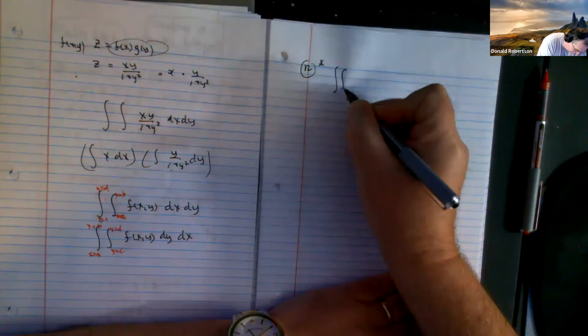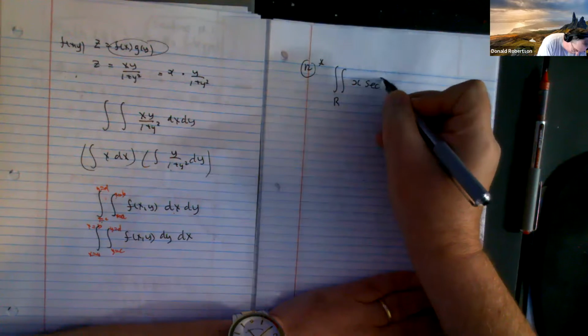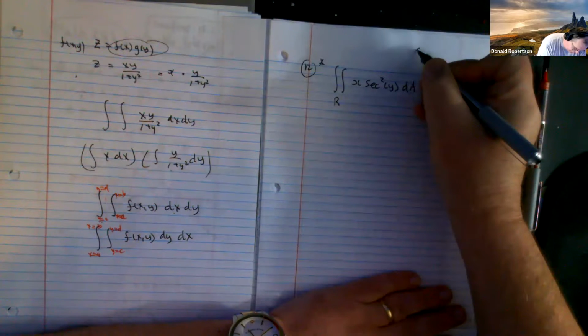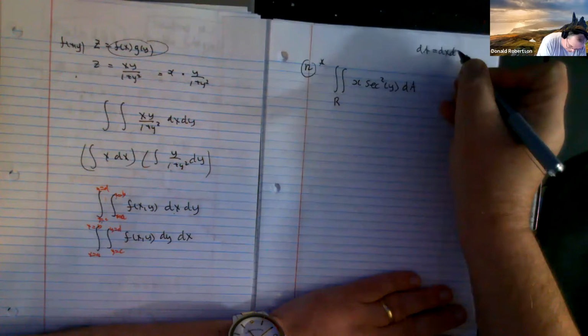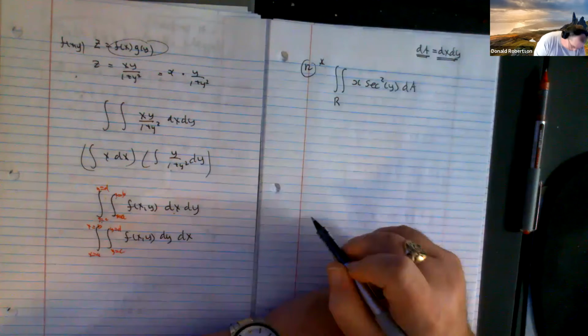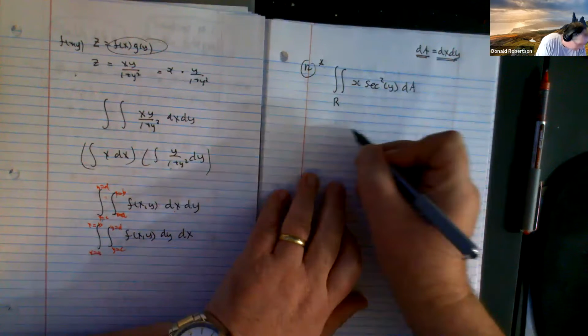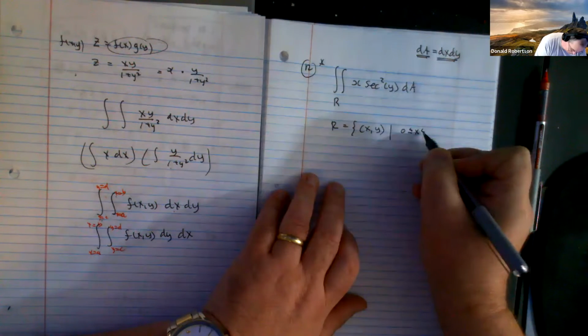Right, so let's jump right into a question. No particular reason, I just happen to have number 12 open. We're finding a double integral over a region R of x secant squared y dA. dA is just a short way of saying that basically, you're integrating over an area, you're integrating over x and y. The region R in this question is described using this notation.